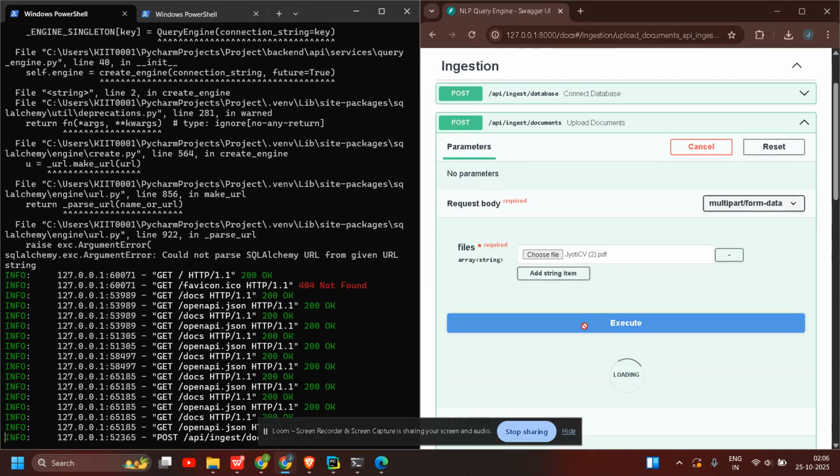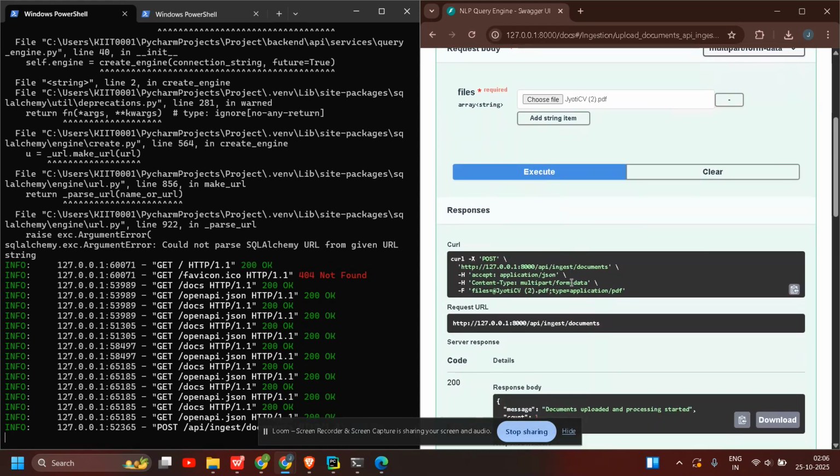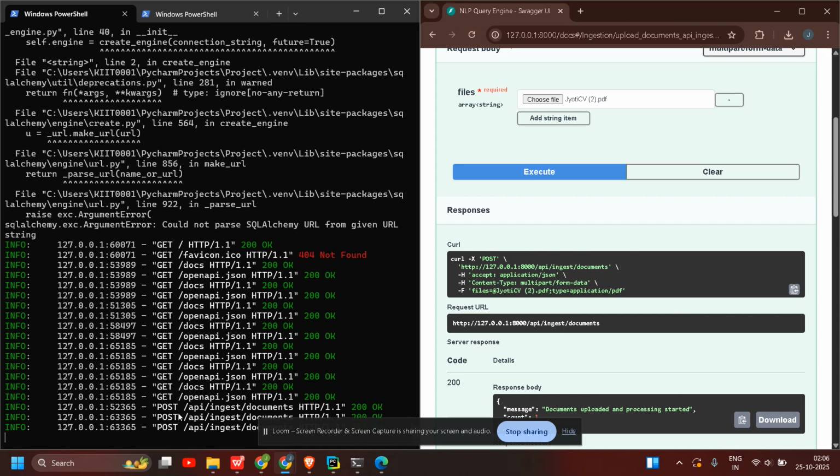I will execute it. So the moment I click on the execute button, you can see it's getting a new IP address with all the requirements like post API ingest documents.